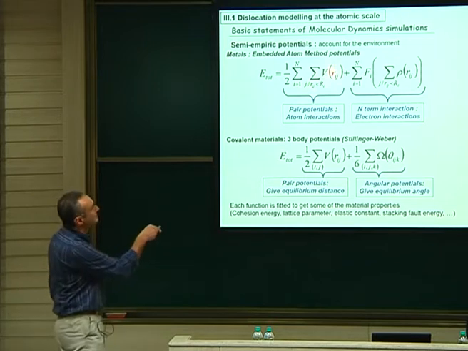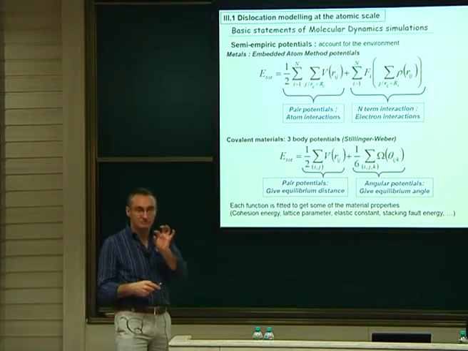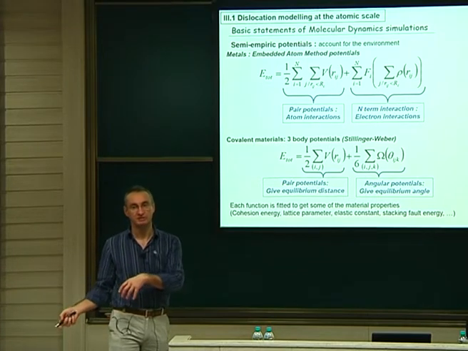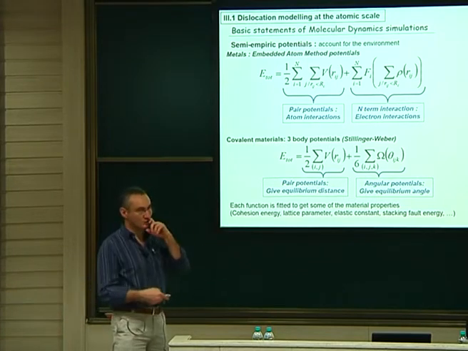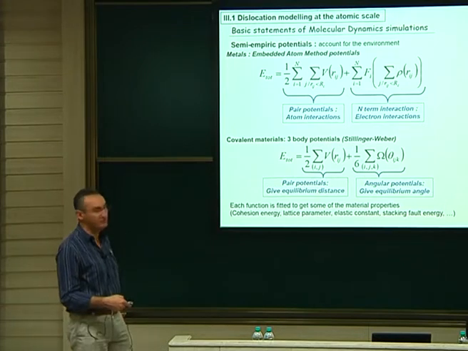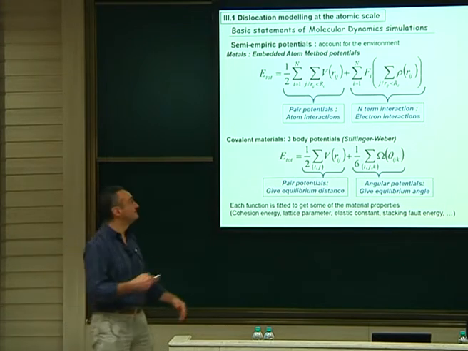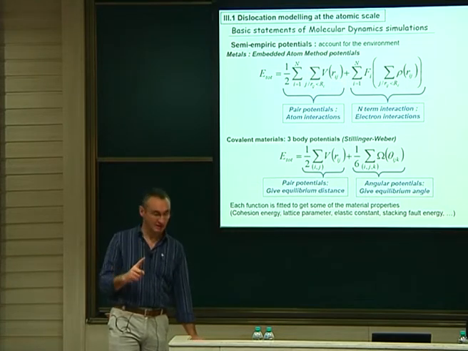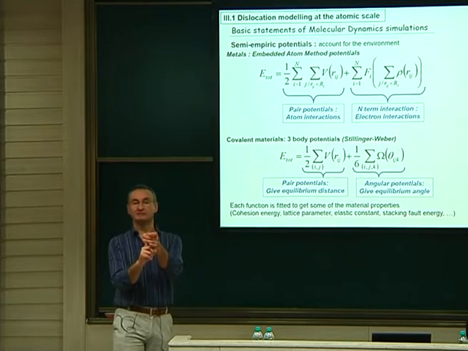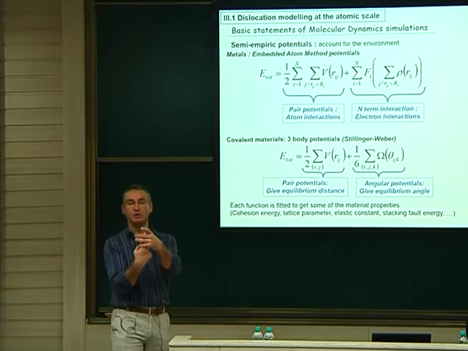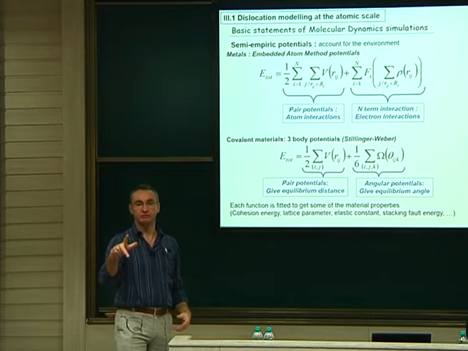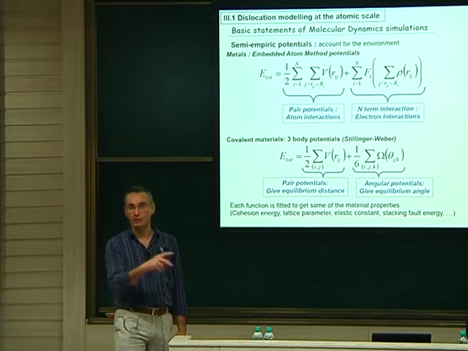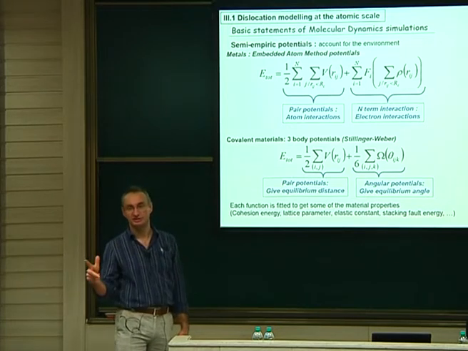You can change slightly your potential. You can change a small value of your parameters that will lead to a big consequence on your dislocation mobility, typically. I will not show you here this example, but I'm ready to speak about that for BCC, for example. For BCC, depending on the potential you use, you may have a screw dislocation for which the core could be compact. Compact means that it is a really symmetric core, or it could be dissociated in three 1-1-0 planes. And of course, in reality, only one exists, either compact or degenerate.